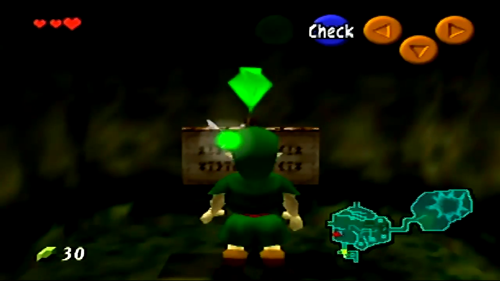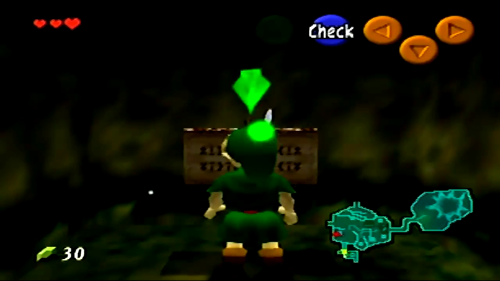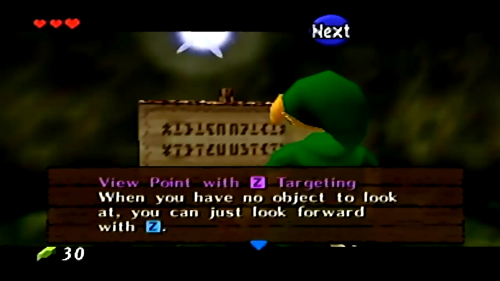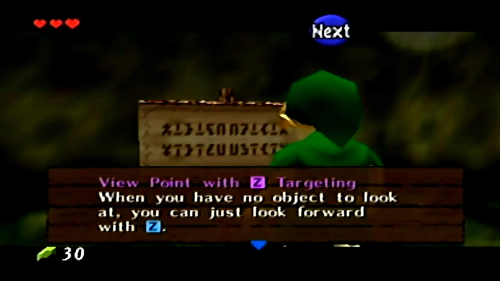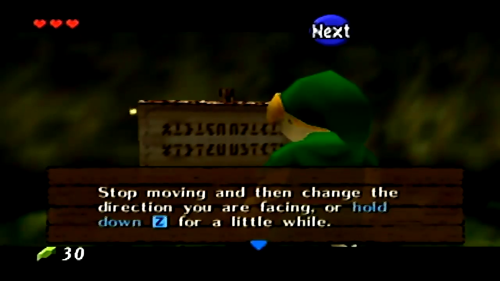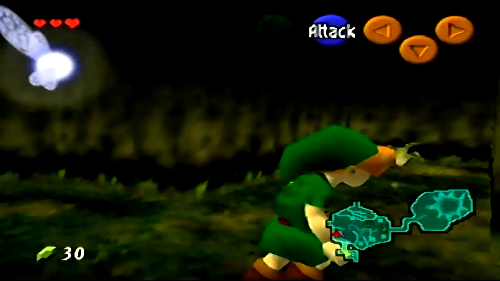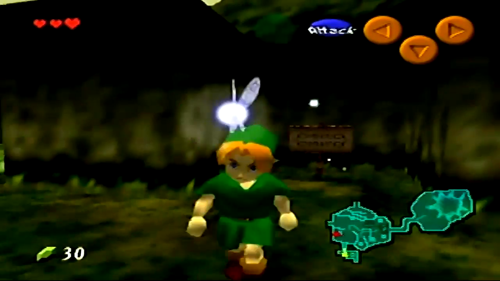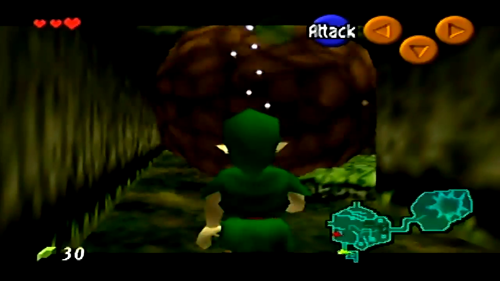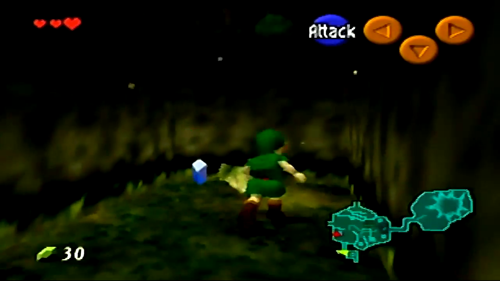But if we just run straight forward after coming out of that hole, we'll run into this sign which tells us about how to move our view around with Z targeting when we don't have a target. Now, I like that they put this here because it's a place where it's actually useful with these nice narrow square corridors.